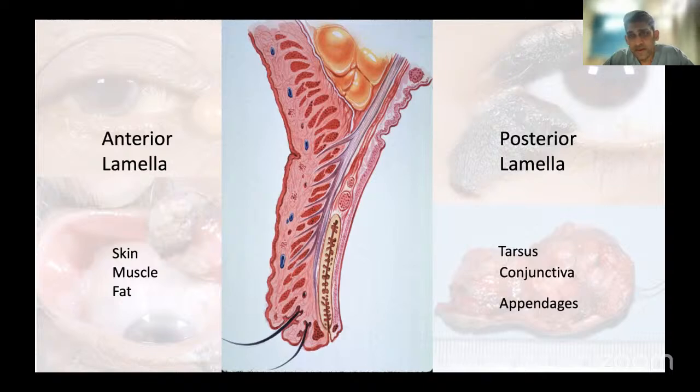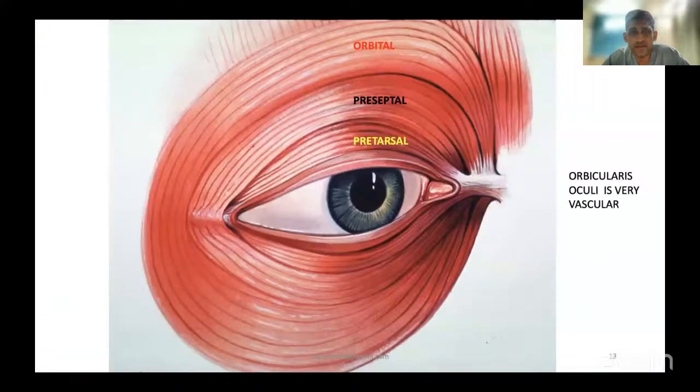And the posterior lamella, which is basically the skeleton of the eyelid, comprises the tarsus and the wet surface, that is the conjunctiva, and all the accessory lacrimal glands and the meibomian glands that come into play within the tarsus. So you need to know this and remember this very well, because this is what is going to form your basis for eyelid reconstruction.